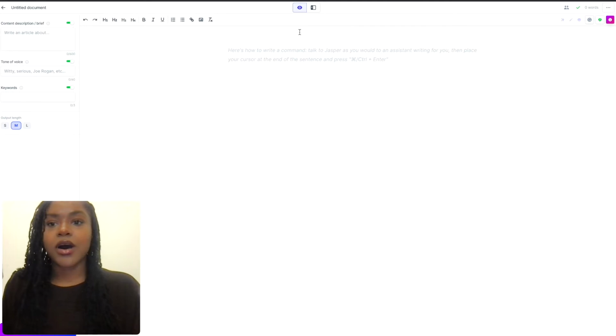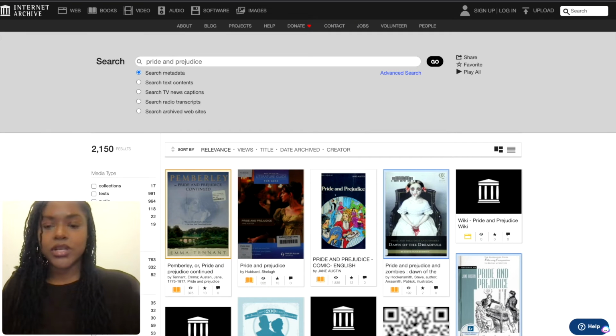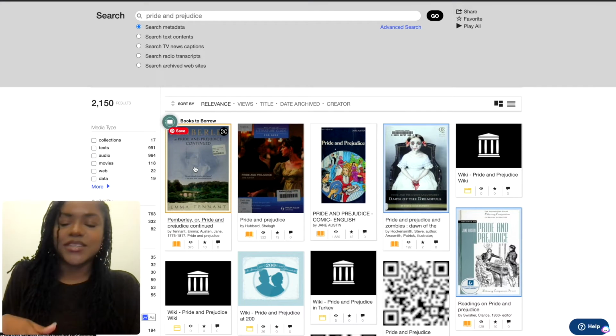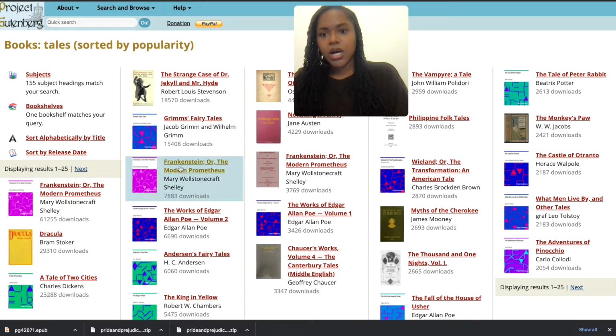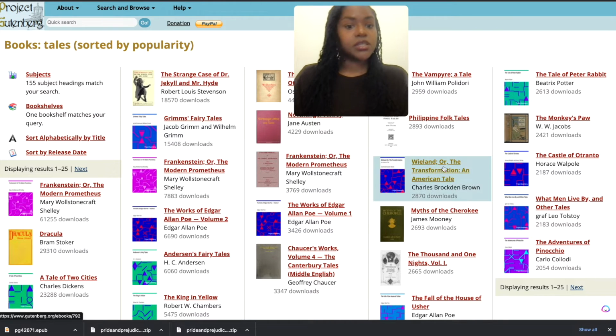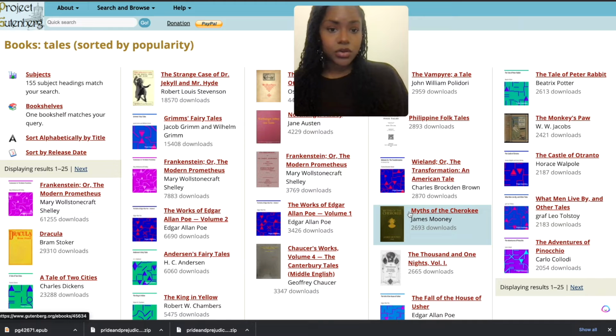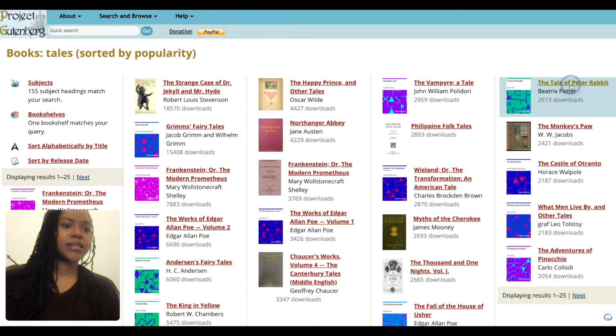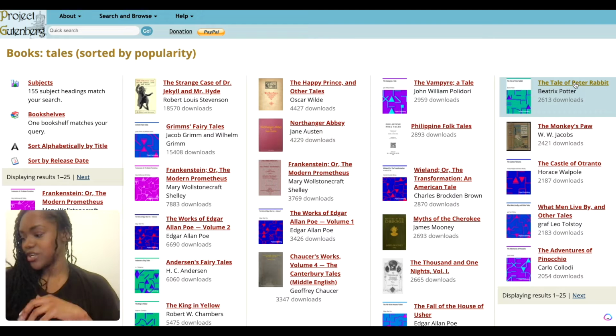Okay, so I have two windows. Well, I've got three windows up. I've got Pride and Prejudice, very, very public domain book, very, very well known. It's not the one I'm necessarily going to use, but it's the first one that came to mind. I want to get a book that we can turn into a children's book. So we're going to go with a classic, and it's very easy to generate images for.